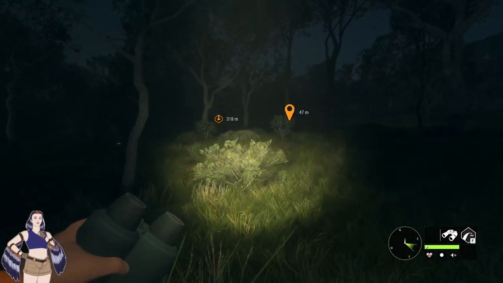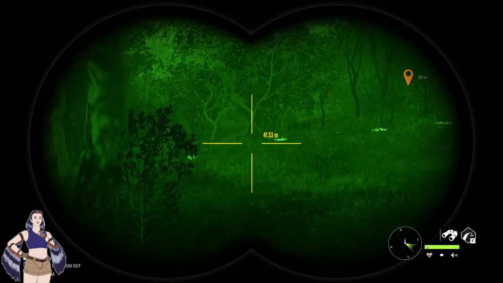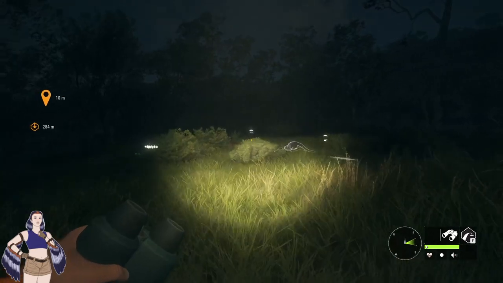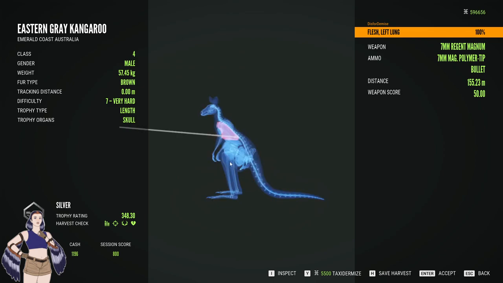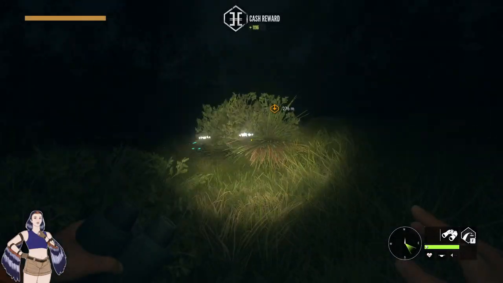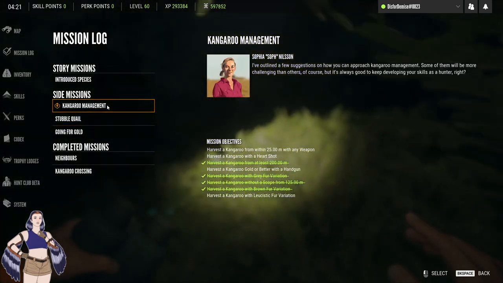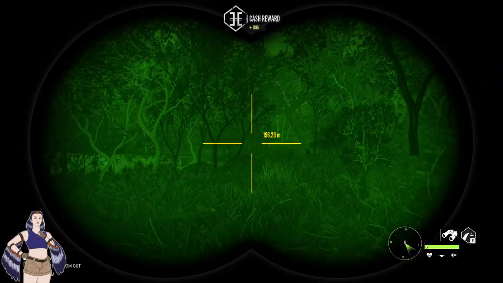I could try and get a hit on him on the move, but I don't think it's likely to work. So he just dropped. He has just dropped. That's a shame. We got one good hit, though. Yeah, you dropped where I left you, to be honest. Boom. Oh, they're an awkward shape! They're a really awkward shape. I still haven't quite figured out how to deal with that. Oh, that was a kangaroo quest, apparently. A kangaroo from within 25 meters? We might have that one off, actually.